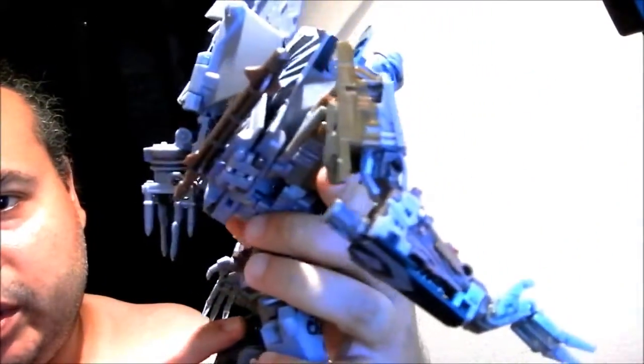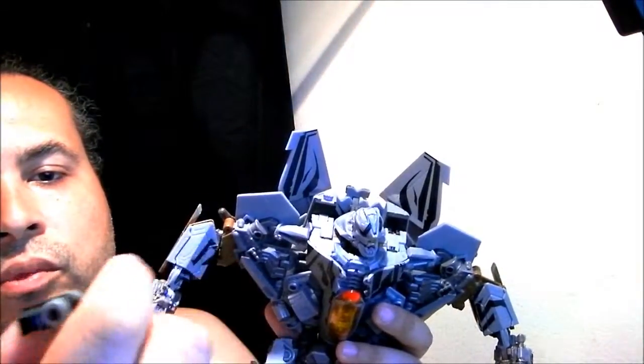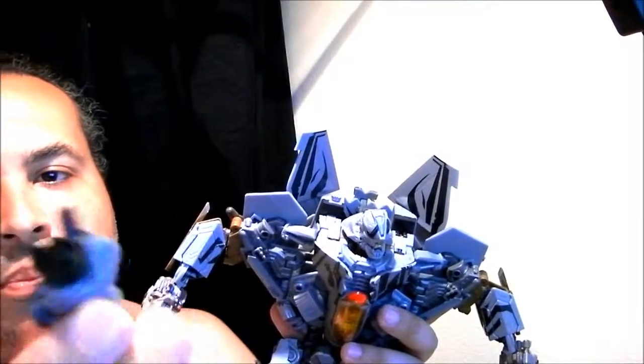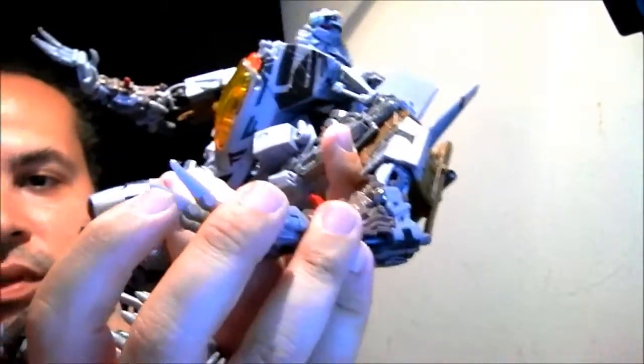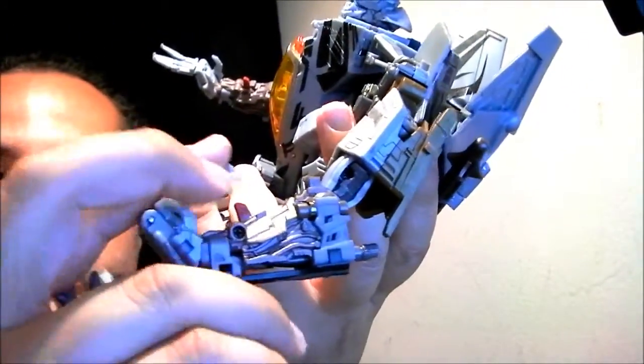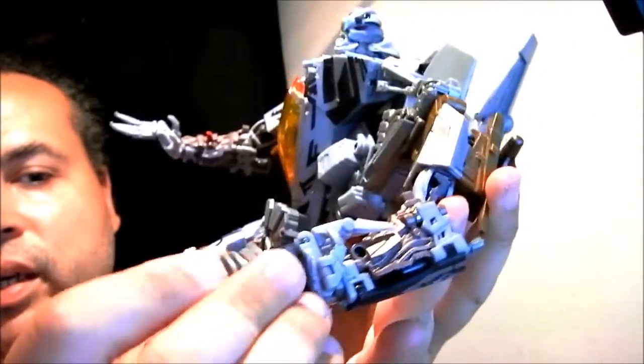So yeah, he's pretty cool. He's pretty compact. His weapon stores on the back, and it looks pretty nice. His missiles right here, again, pretty nice. I like that. So take the weapons off, and when you have it in, you can take this and have the plug like that, and take one of his hands and fold in his double thumbs. Fold up his hands and then do the double thumb thing. And then fold it up like this. And there's a little peg hole right there. And you take this. And bada bing, bada boom.